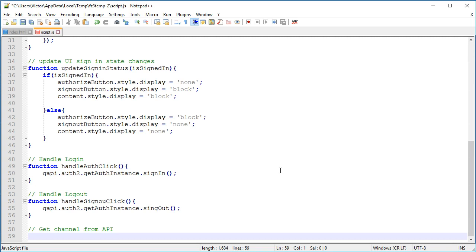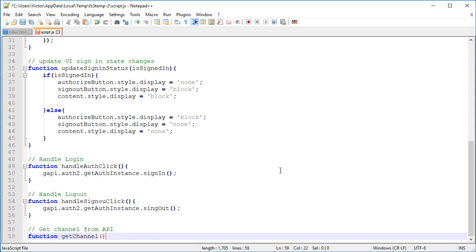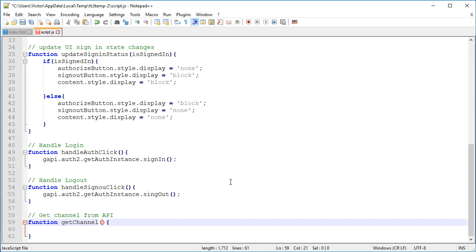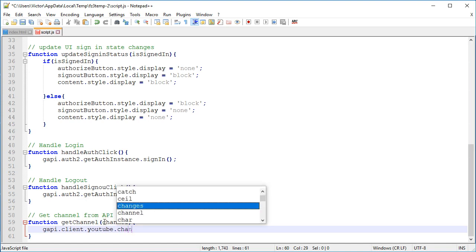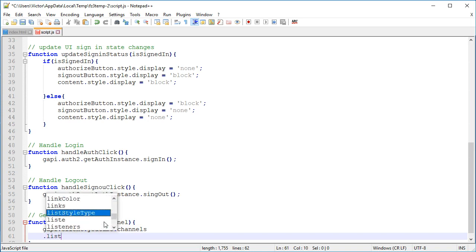So I don't want to say too much because it may sound complicated, but we have here our function get channel, and then here we get our channel, just one parameter, and then using the gapi client youtube channels, we'll have a list.